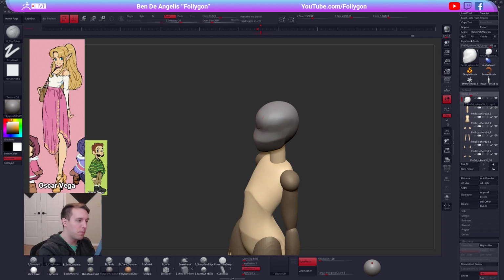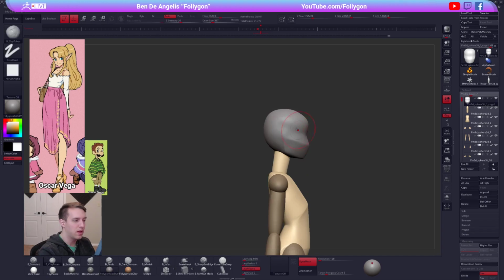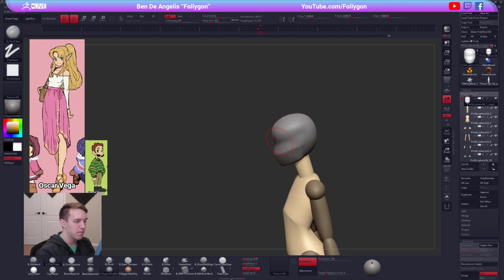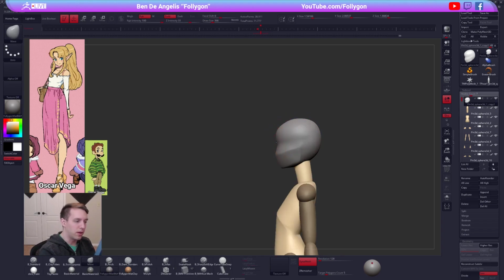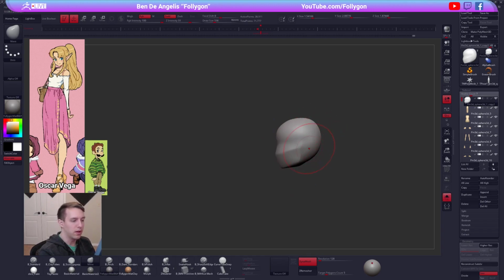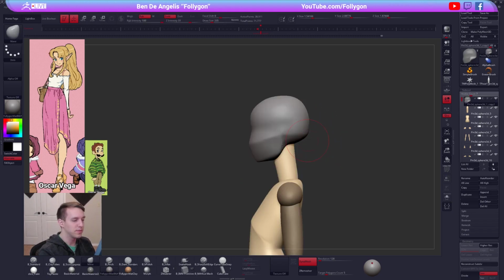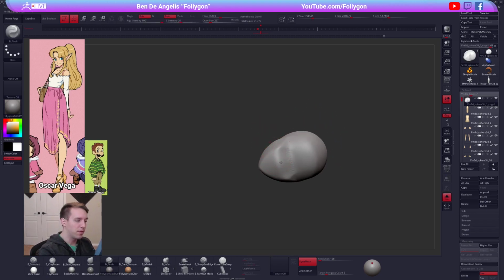But in terms of a basic shape here, I think we're fine for the head, for the face. There's a lot more that we could do here, but I think we should move on before we get too distracted. Maybe like 1 or 2 more minutes. I like working on faces a lot. They're the most fun part of character sculpting, in my opinion. They're the thing that everybody looks at, at least.